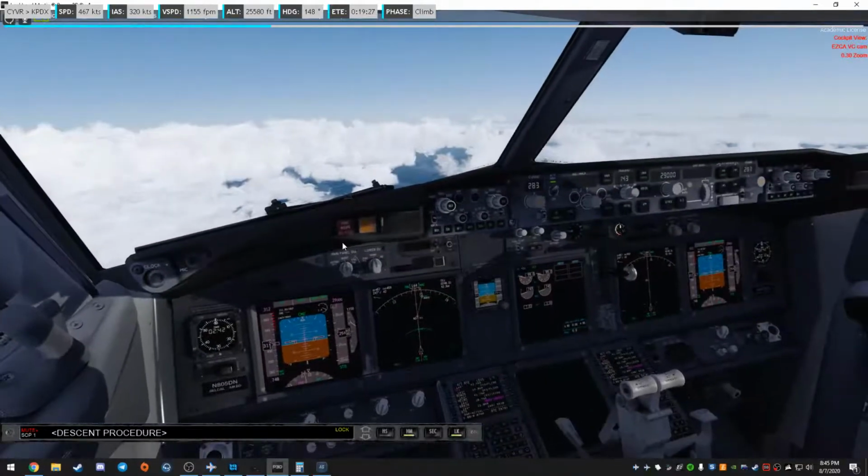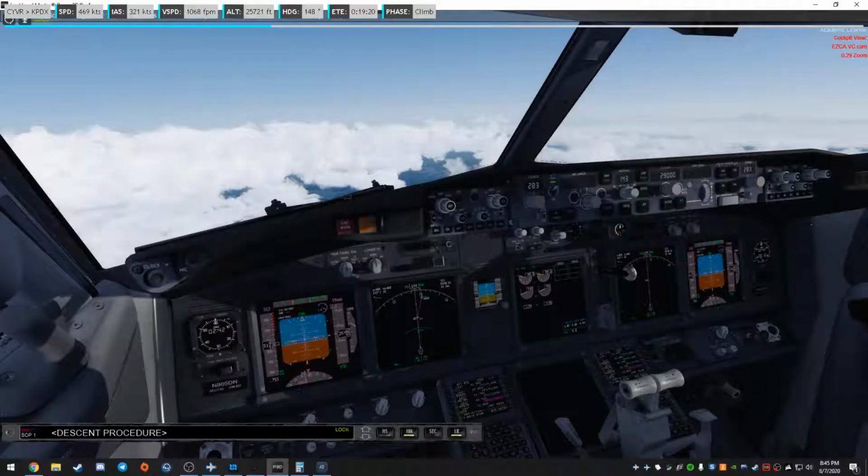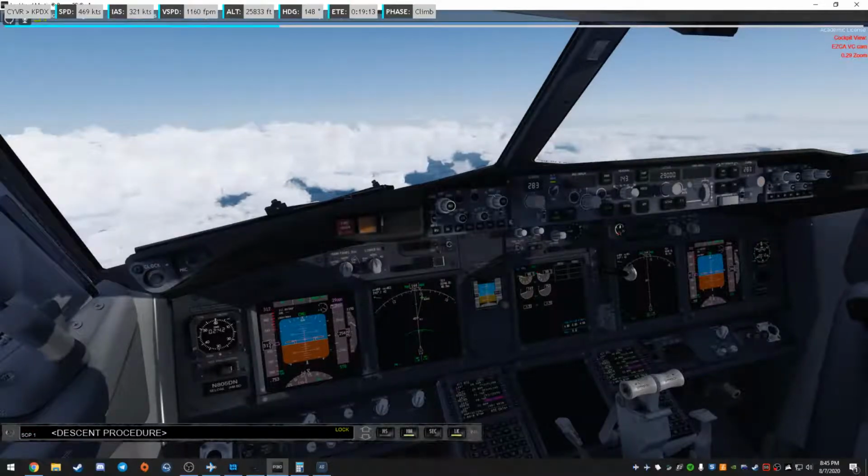Okay. So just to clarify what happened, the sim doesn't appear to have an ILS setting for 28 left at this airport, even though the charts clearly say there's an ILS. So we double checked the airport and it said there's one for 28 right. So we're gonna take 28 right.